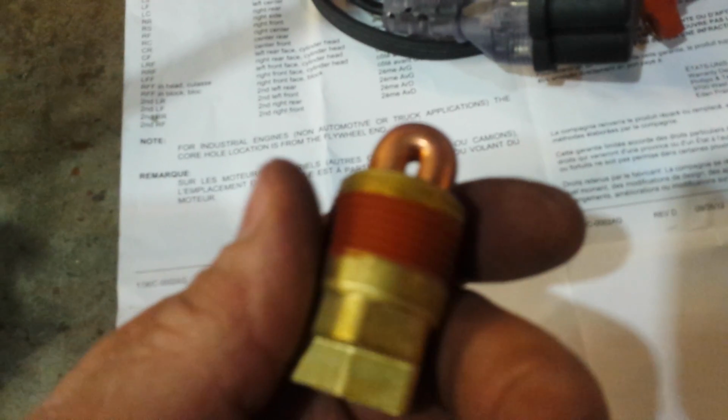And that's it. Little brass block heater. Can't be very many watts, this thing. It should say on it how many watts it is. 115 volts, 400 watts. Lighting's not too good. There we go. 400 watts, and it threads in. It's already got the stuff on the threads to seal it.